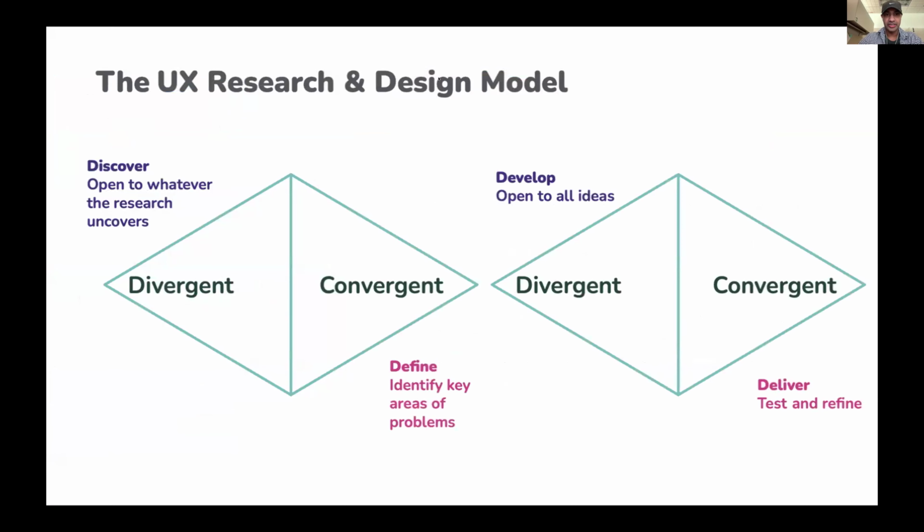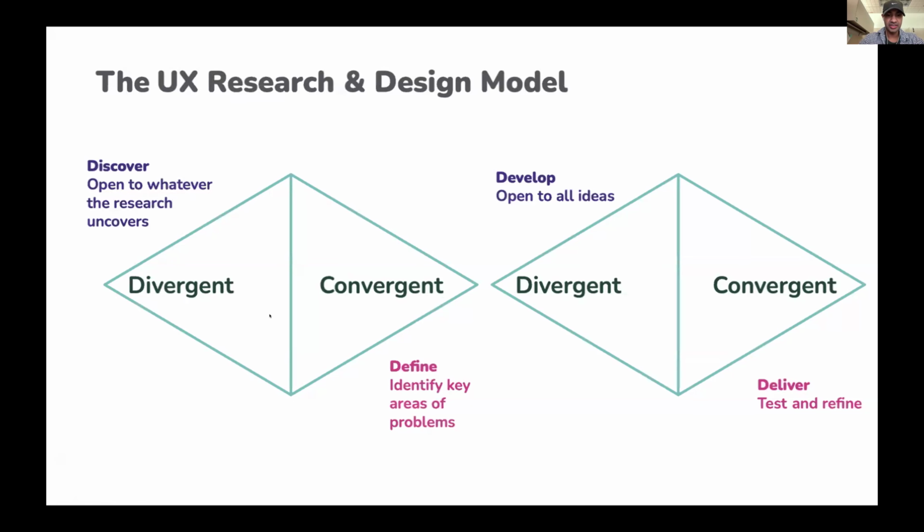So the whole UX research and design model is a double diamond. Today we went into detail on the discovery diamond, where you are opening yourself up to your research participants and trying to gather as much data as you can. And then you're taking the data and converging them into lots of themes.